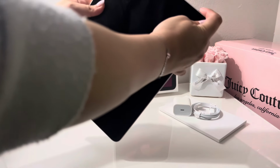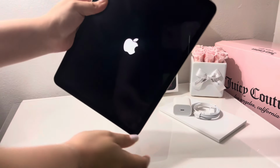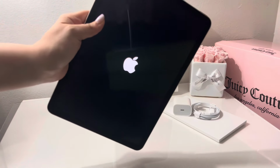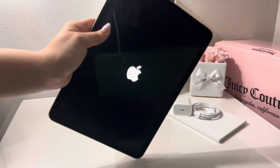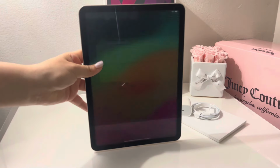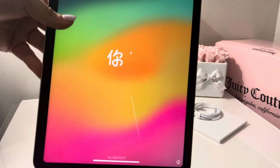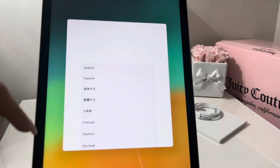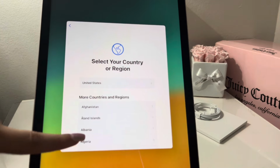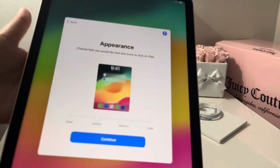Now, let's go ahead and turn this iPad on. I don't know if it needs charging or not. We will see in a minute. So this is the screen. Ooh, so pretty. You see that? Actually turned on quite faster than I thought. So it is 92%. It doesn't need any additional charging.